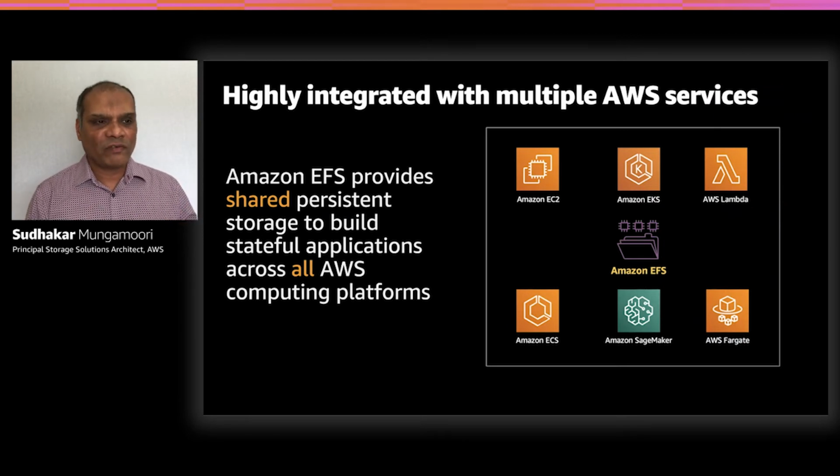With the help of Amazon EFS, you can provide storage for the same set of applications running on, say, EC2. While you're modernizing, you can attach the same EFS file system to your other modernized application workloads. If you're rapidly moving into, say, for example, AWS from on-premises and modernizing your applications, EFS will be the storage platform of your choice through the entire journey. So this is our first strategy. Let me summarize. Amazon EFS integrates with multiple AWS compute services.